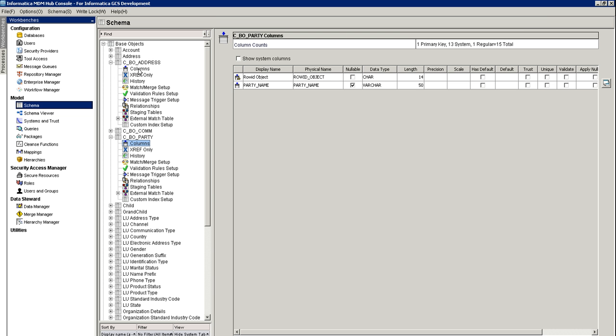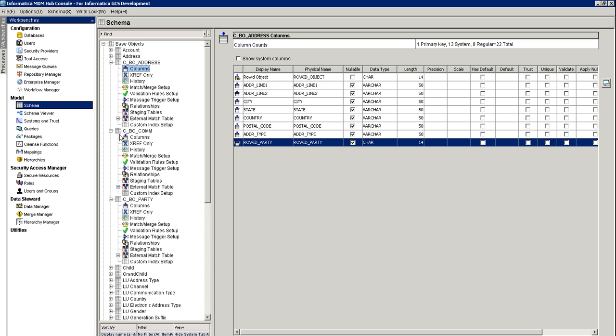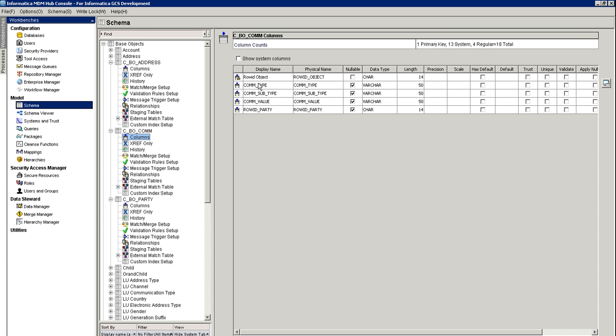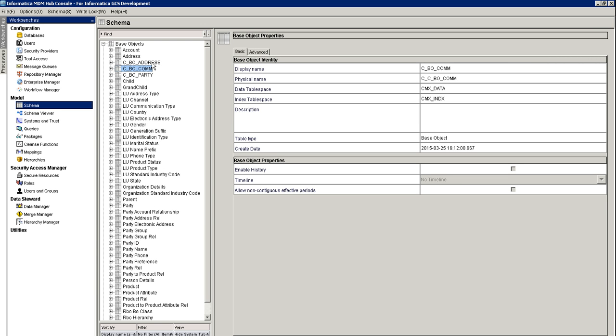If you see here, I have a row ID party, which would be my foreign key to the party row ID object, and then the remaining attributes of address. Same with communication: I have the communication type, subtype, value, and the foreign key to the party row ID object. Just three tables: party, communication, and address. And let me go ahead and show you the Java code that's been implemented for this particular web service.